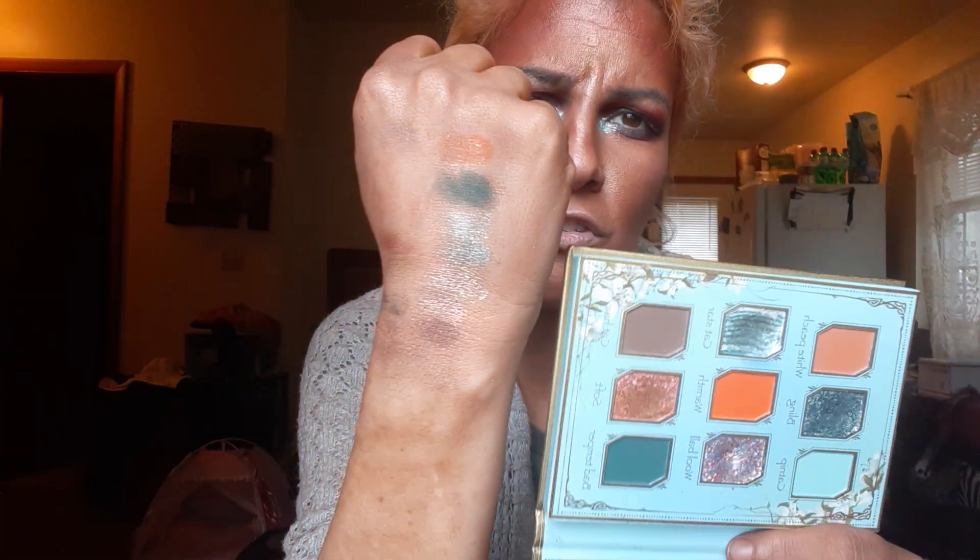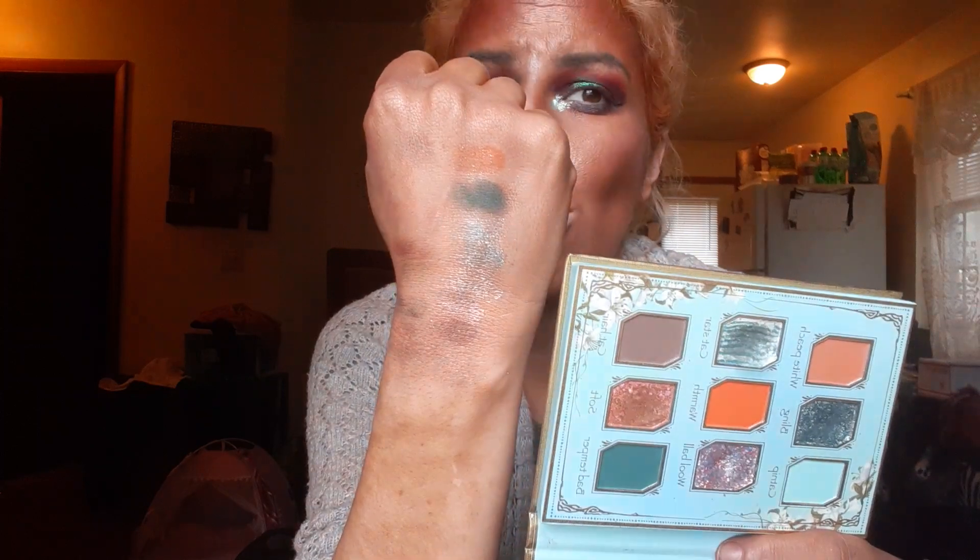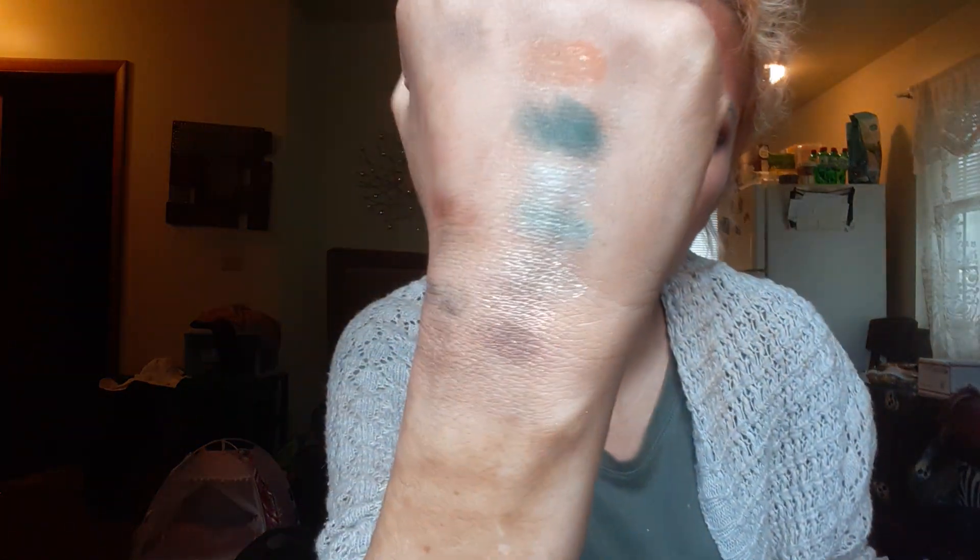Here's the color story. The shimmers are kind of 'meh.' They performed pretty well on my eyes — the blue on here is just gorgeous, I love the blue. The shimmers are more of a 'toppy' type rather than the best shimmers. I had to use my finger on them a bit, but they did perform nicely overall.